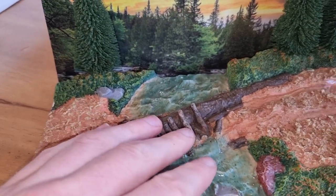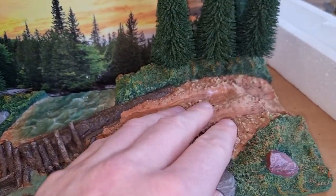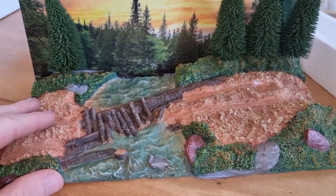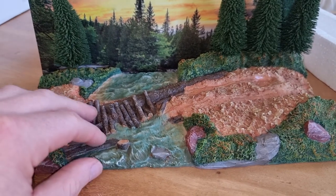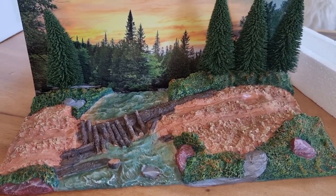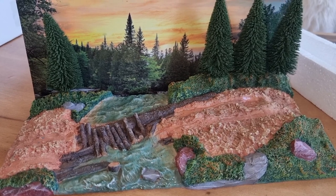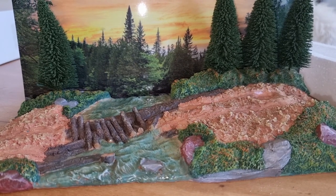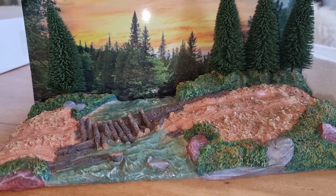For ready out of the box, this is a real American Diorama style. If you see the other dioramas from American Diorama you will know what I mean. Next thing we have to do: put some cars on it and some figures, and make it complete. Bring it to life.